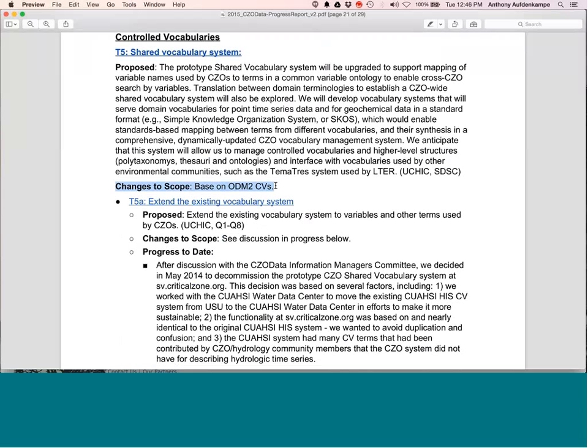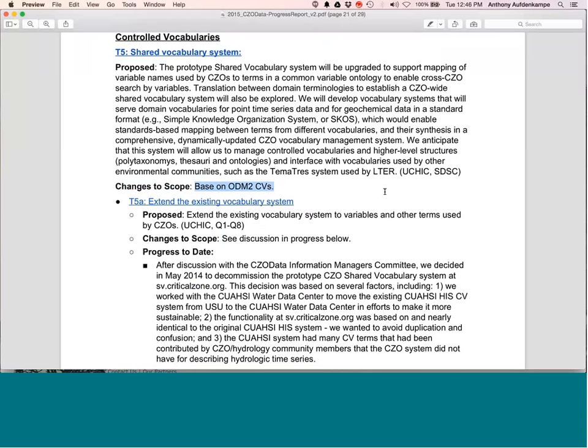The vocabularies themselves are broken, and there's actually been a lot of work by CUAHSI itself to rebuild their whole controlled vocabulary. And Rick Hooper at CUAHSI actually got an NSF grant to remap their ontologies.